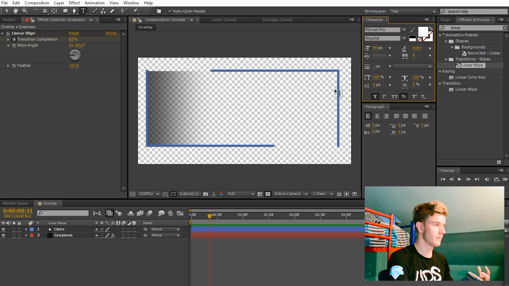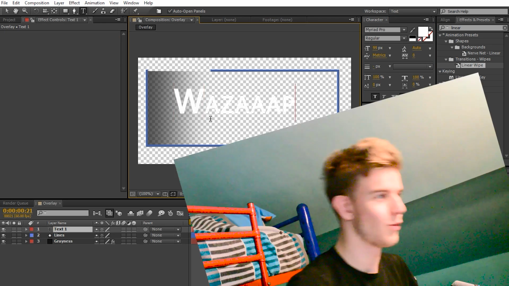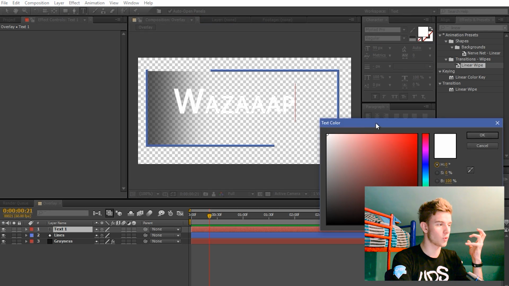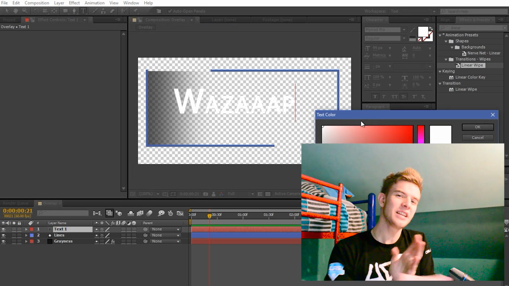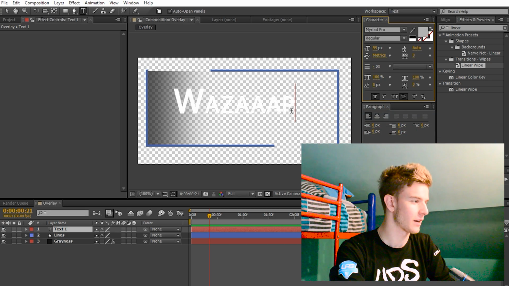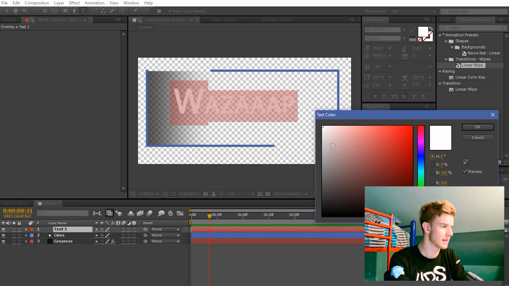Select the type tool. You should already have these windows open, and let's type something here. What's up? I would usually keep this white, or at least almost white, but because I'm gonna add the glint effect at the end, I wanna make this a bit gray, so you can actually see the glint effect. Okay, let's actually select the text and then change it to gray, because it doesn't work for some reason.